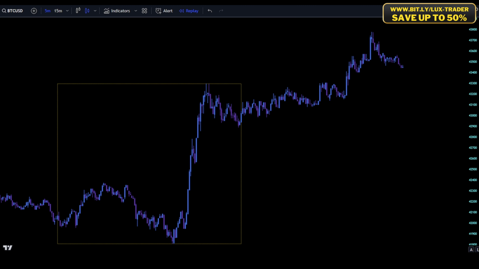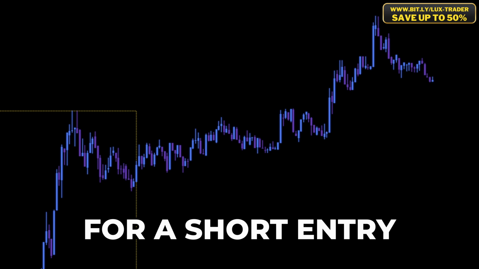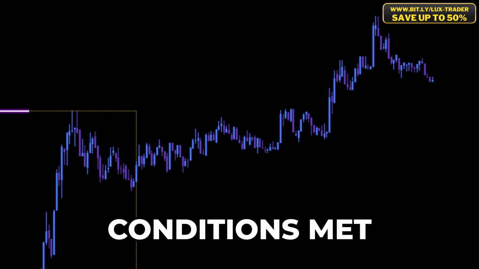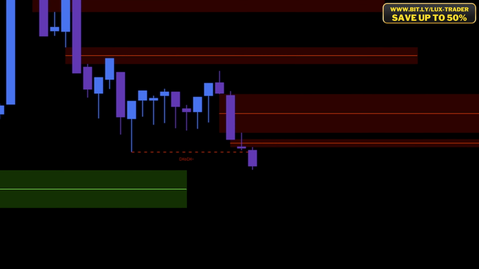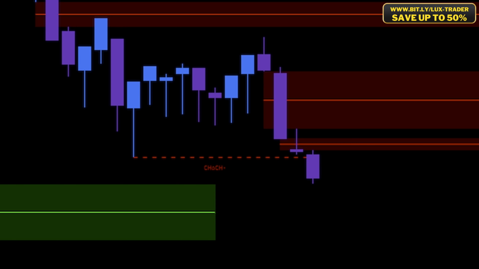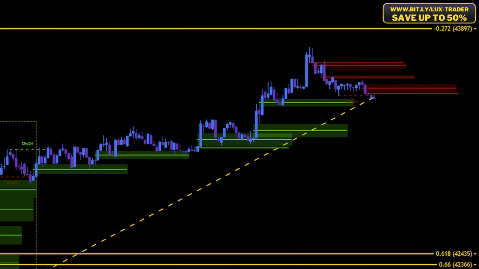Let's delve into the trading rules to understand how we can use this strategy profitably, and let's first start with the rules to enter a short trade. For a short entry signal to be valid, there must be 3 conditions met. First, we need to see the previous session high being swept. Second, we must wait for a bearish change of character label being printed. Third, we must wait for a bearish fair value gap being printed. If all conditions are met, we want to enter our short trade at the bearish FVG.